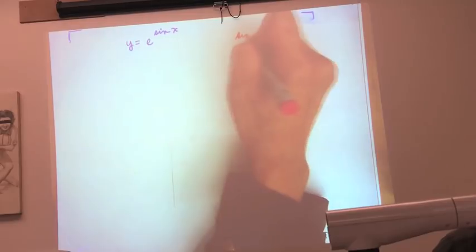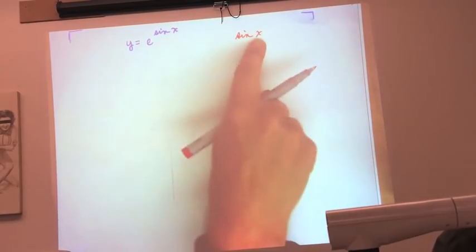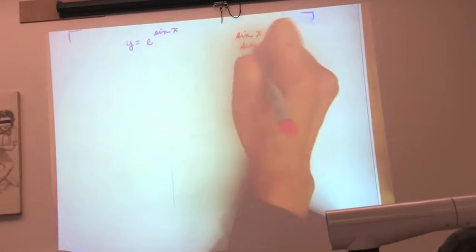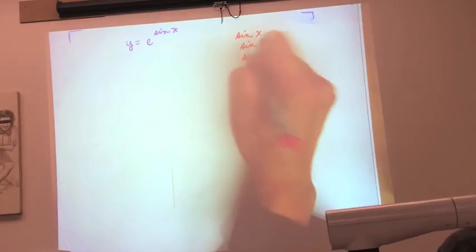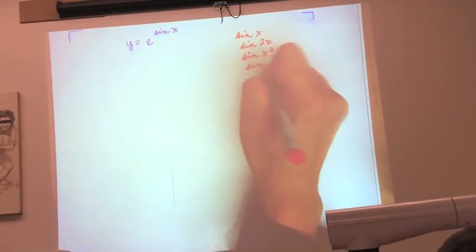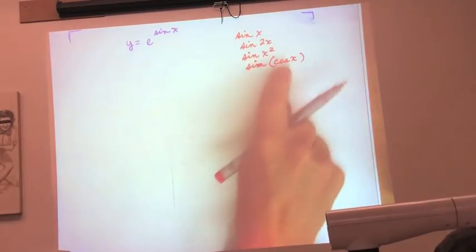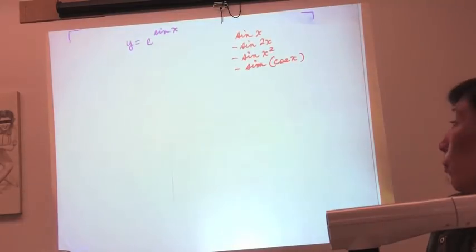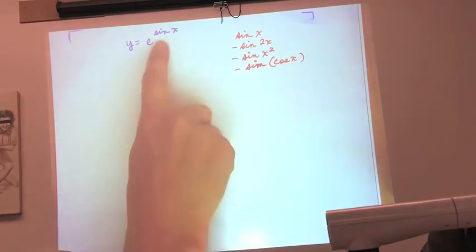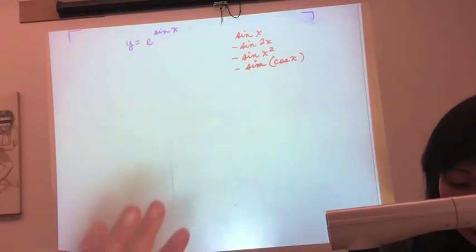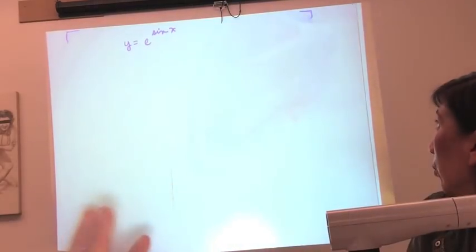So if I have sine of x is what I normally have, anytime that x is something different, for example, if I have sine of 2x, or I have sine of x squared, or sine of cosine of x, right? Each one of these here means we have to do a chain rule. So anytime that your angle is something different than x, or in this case, our exponent is something different than x, you have to chain rule what you have. Okay, and that's gonna be the hardest part, is figuring out when you're gonna have to chain rule something.